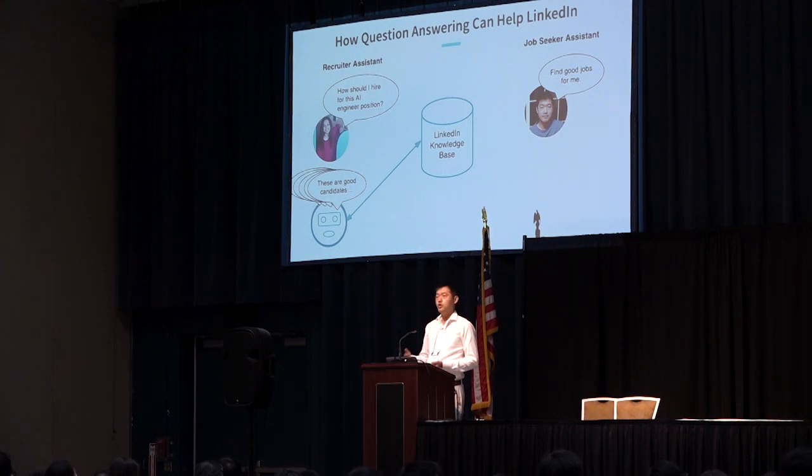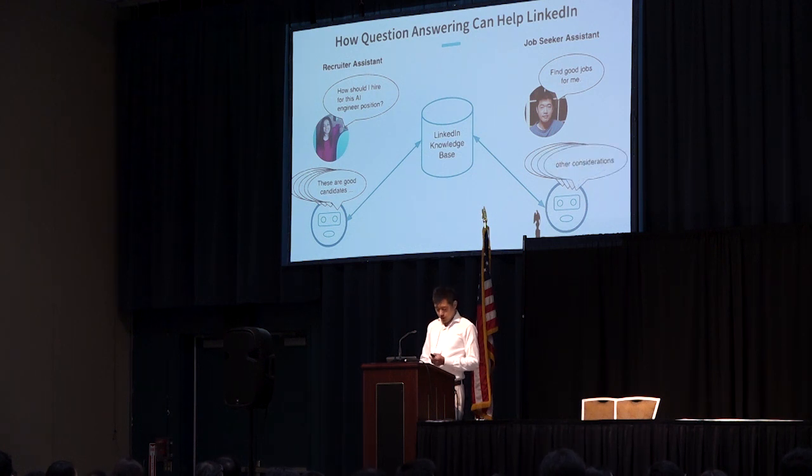On the job seeker side, we can also build a job seeker assistant, right? People can say, hey, I want to find jobs for me. And then we can ask, hey, what is your career goal? What are the skills that you have and gaps? And which location? And other considerations, etc. So this is an interactive experience, as you see. Along the way there will be a lot of interactions, clarifications, discussions here and there, so that we're able to finally recommend the best job for the people. It's similar but very different, slowly going to a very different experience that we want to have.